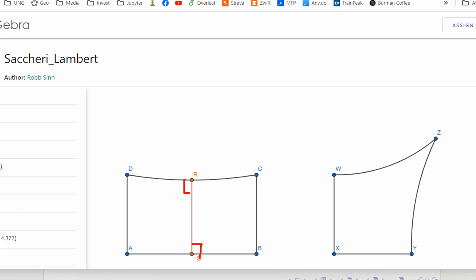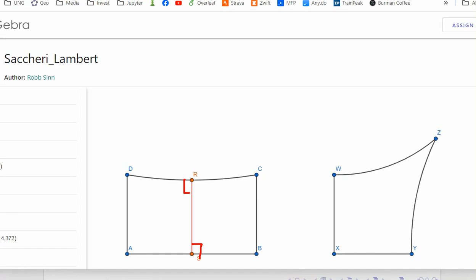So pick any pair of alternate interior angles you like. We know that RS is perpendicular to DC and is perpendicular to AB. And the corollary, 2.2.13, the corollary to alternate interior angles, is that two lines perpendicular to the same line are parallel. So there you go. Just a straightforward result of the alternate interior angles theorem, or the corollary, theorem 13 in section 2.2, just gives this to us.